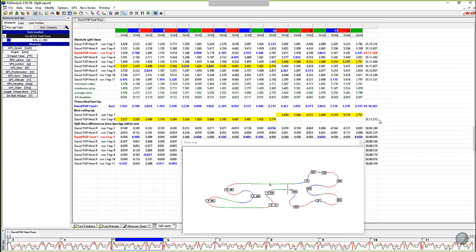It's one of those things where, yeah, I may have qualified sixth, but then you look at your best rolling lap and it's second or third, and you go, well, okay, I'm not gonna make a huge chassis adjustment, right? Because you know what, I actually do got a pretty good cart. Yeah. It's just, I caught the wrong things, or I made a mistake in one corner, something to that effect.